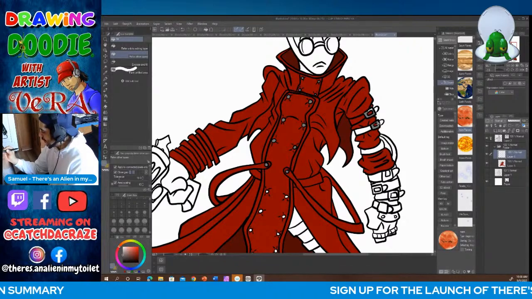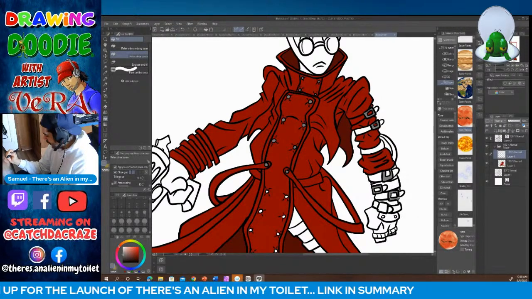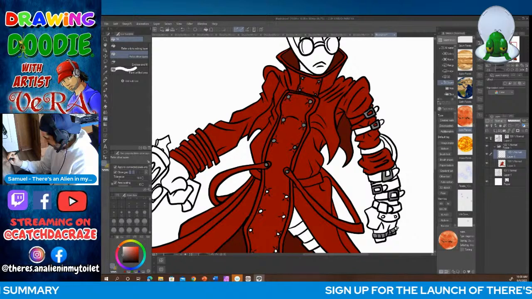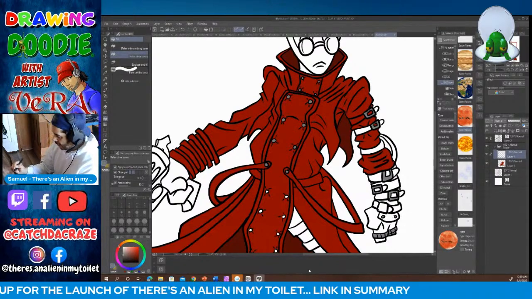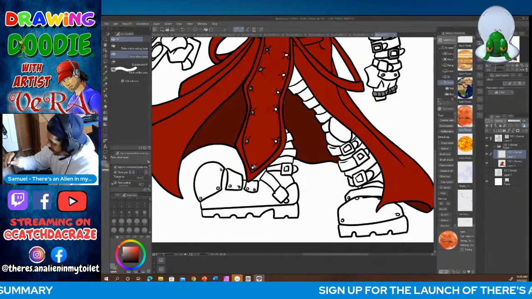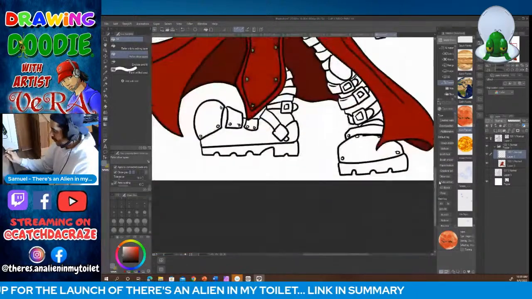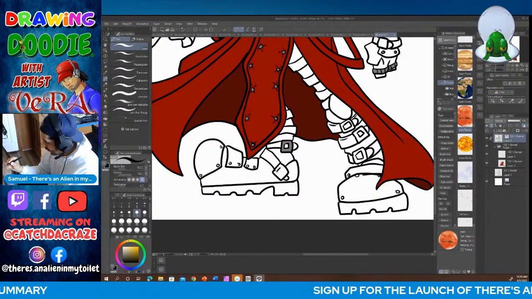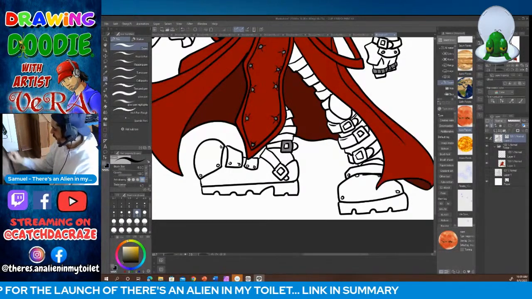Oh, look at that, I forgot that strap. These knuckle, brass knuckle things here. Oh man. All right, let's fix those things real quick. I did it up here too. Anywhere else did I do it? All right, let's go back.